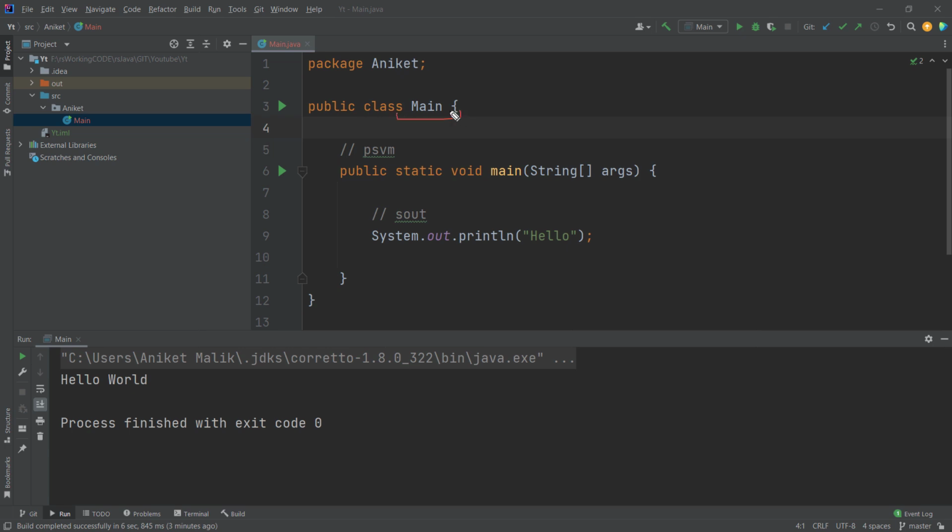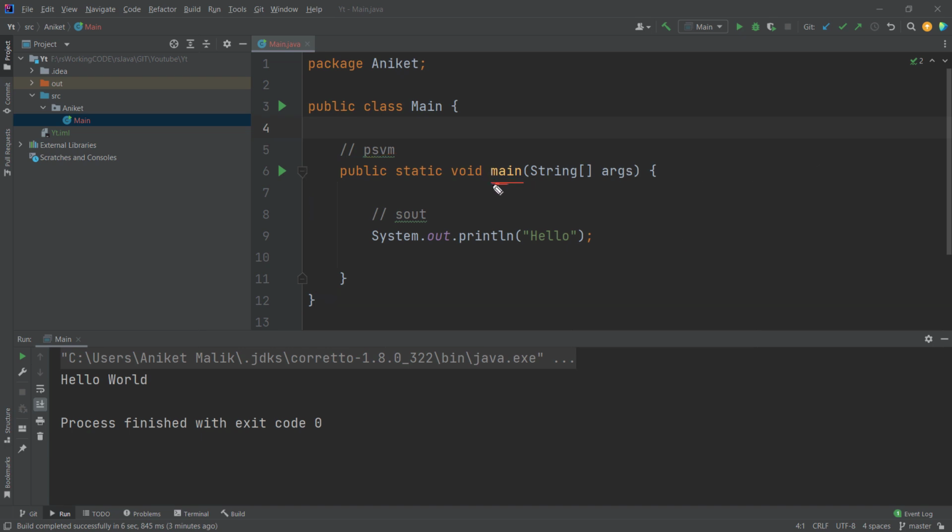What is main? Main is the name of this file. See, file name and the class name have to be the same. Very important. Cool. So this particular thing here is a class starting here, ending here, inside which we have the main method. You might ask, what is a method? Good question. Methods is a topic again, but in easiest words, this is a structure or the starting point of the application. Without the main, it won't work.